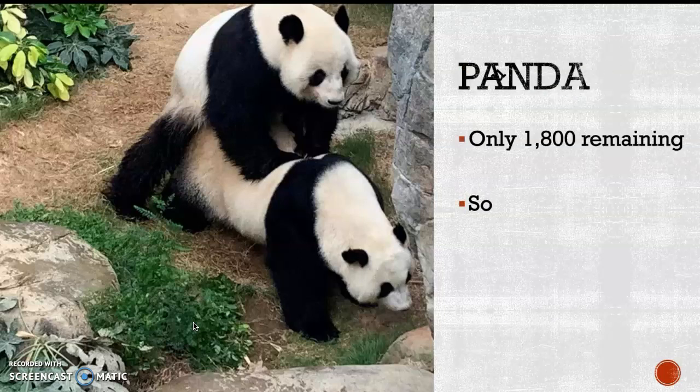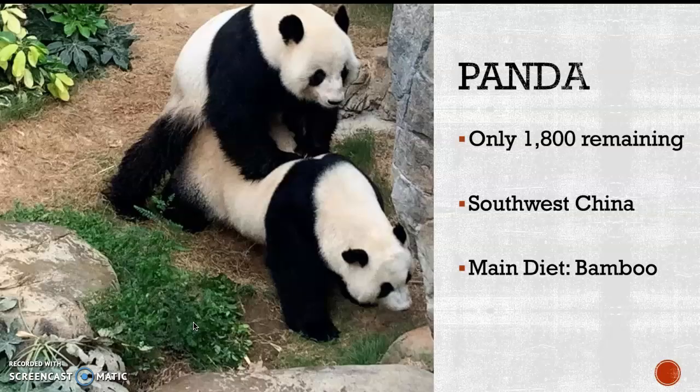The panda is very popular. I mean, the most popular animal in China, even in the world. But unfortunately, only about 1,800 remain. Most of them live in southwest China, in Chengdu province. As we all know, the main diet of the panda is bamboo. The panda is pretty cute. If you have the chance, you must go there to see the panda.